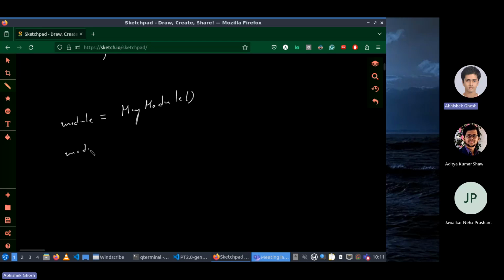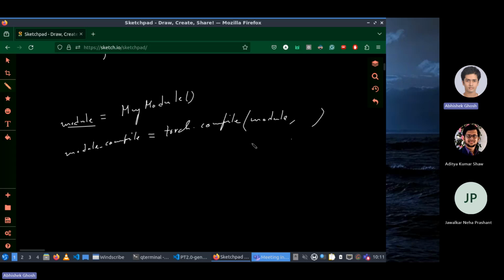You create a new variable, take this module, do torch.compile and pass the module. If you mention nothing else here, no mode parameter, then it would be doing the default mode.